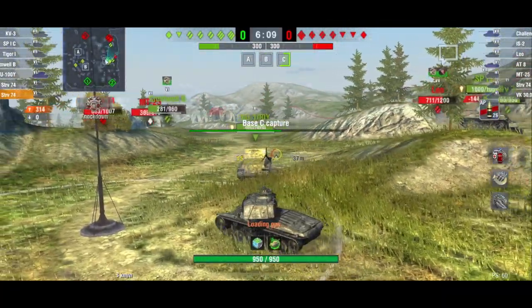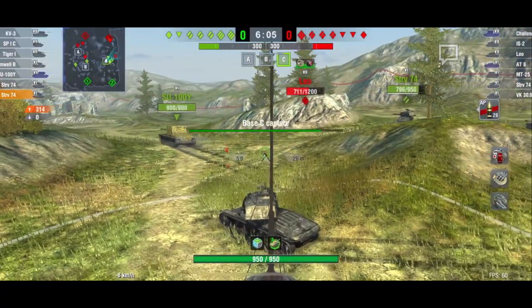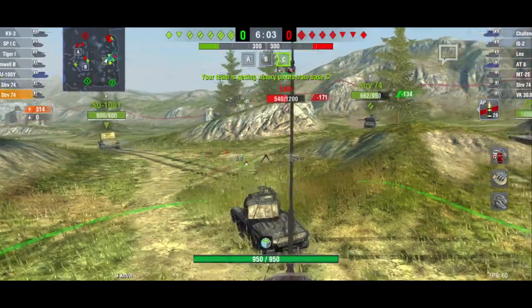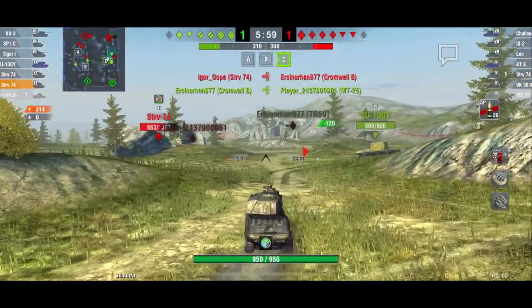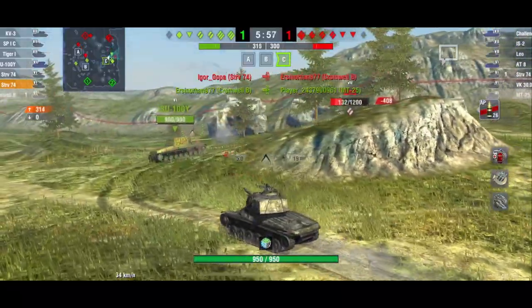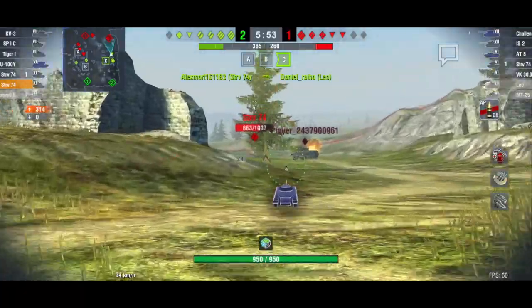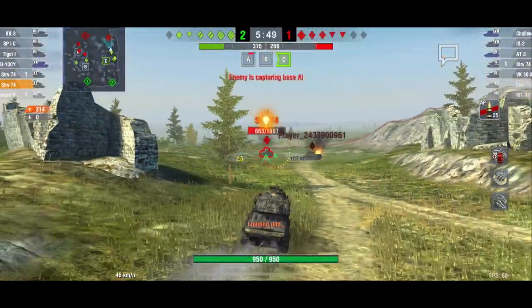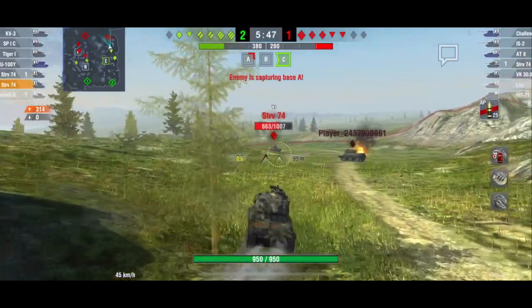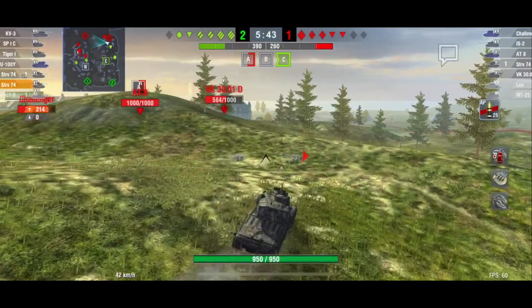So, 2 examples there of the gun handling in action, and it does have good gun handling for sure. You can also see it's pretty mobile. I mean, it's obviously not like a VK28 or something like that, but it has decent mobility, and that reflects the historical attributes of the tank with those twin Scania benzene or petrol engines. You can see here as I'm moving forward onto this target, it's pretty agile, pretty mobile.